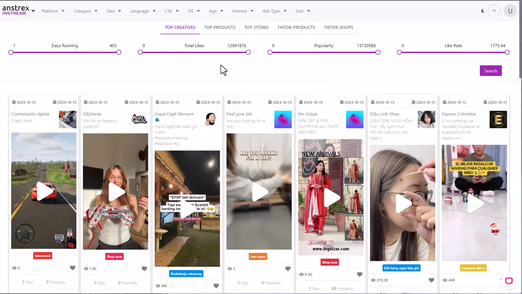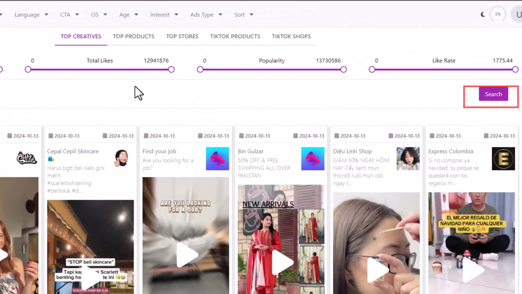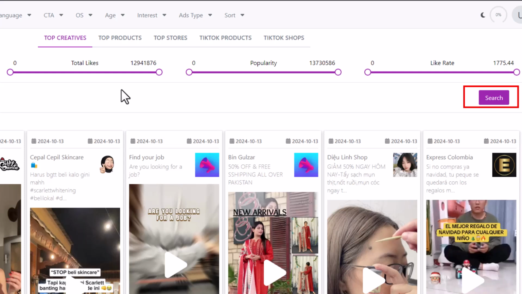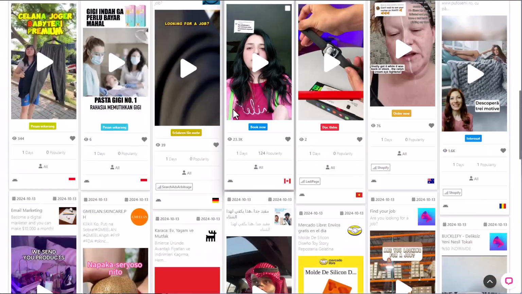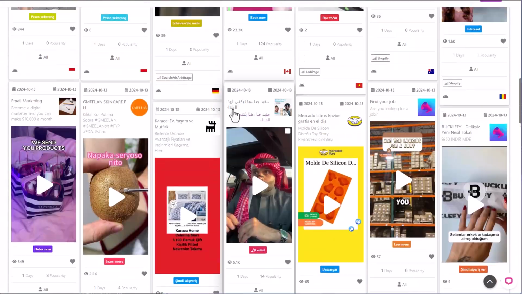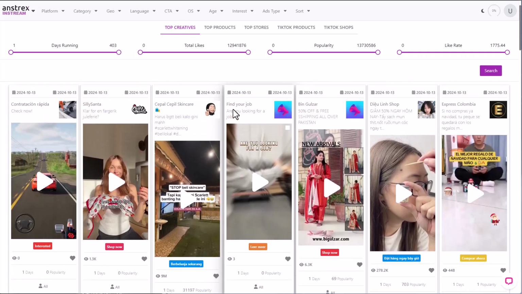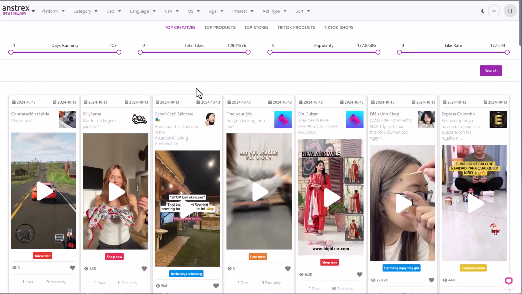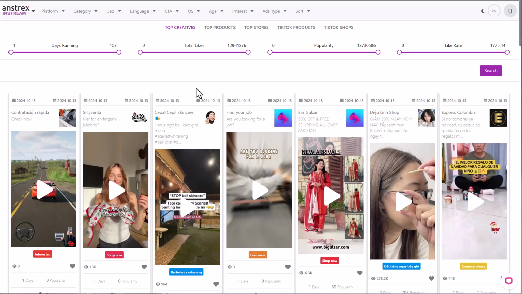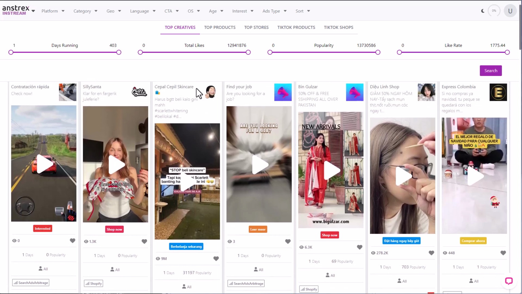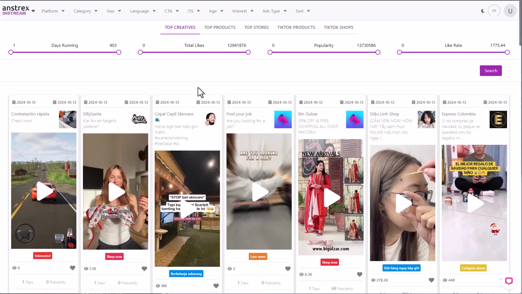In this area, you will also find a search button which provides access to both basic search and more advanced search options. Just below the slider bar, you will see the results area which shows the actual data. Each data record is presented to you in the form of a card. Each card contains all the important parameters of the particular record.